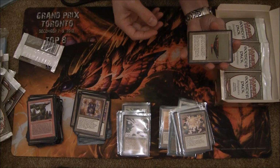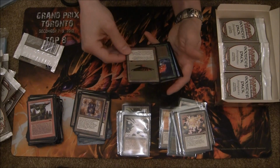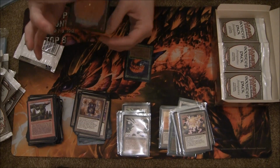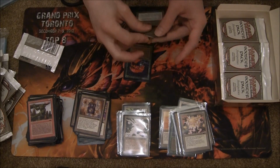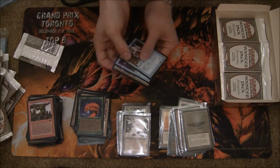I have no idea what this is. Silex. Something Silex. Another Power Leech. This one's pretty darn nice, being the top card. Drop that in a sleeve. We'll put this Power Leech over here and we'll look through these commons.